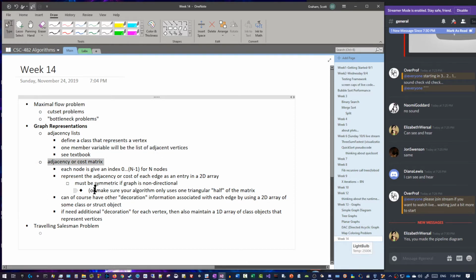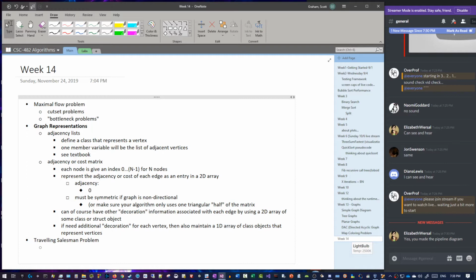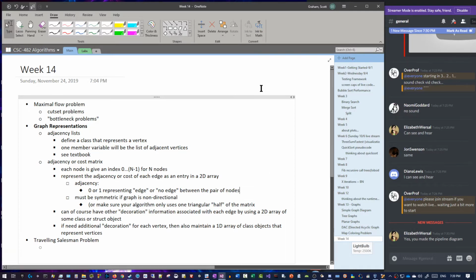So an adjacency matrix is simply a matrix of ones and zeros, where a 1 represents an edge and a 0 represents no edge. So you represent your adjacency matrix, which is the simplest sort, with a 0 or 1 representing edge or no edge.